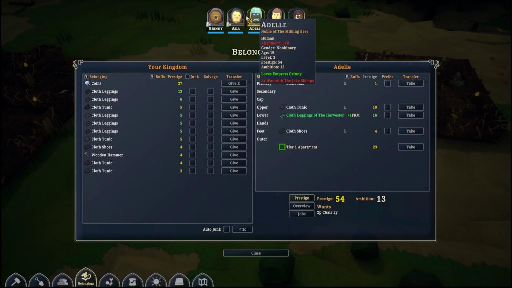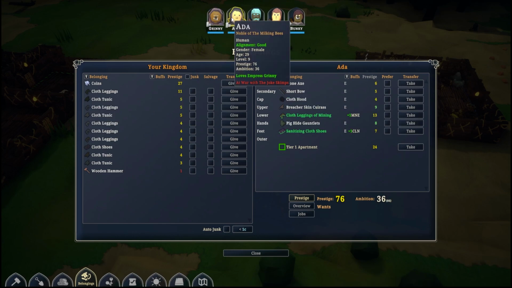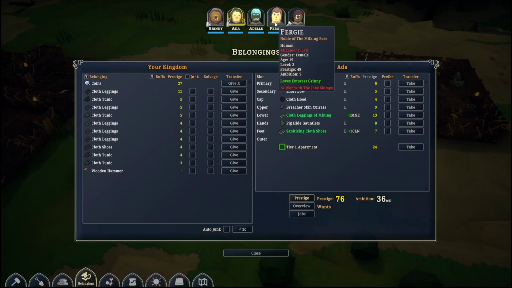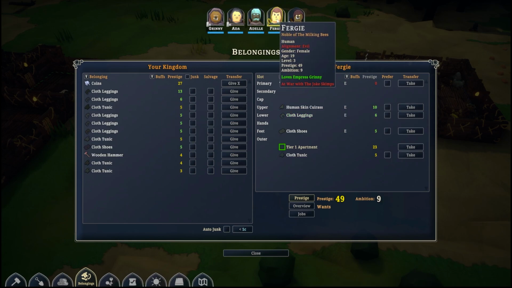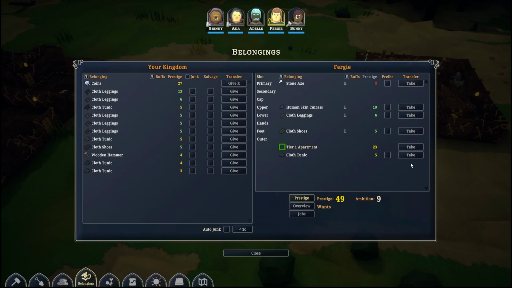Okay. Upper, lower. You're good. Breacher skin, that's 9. The highest thing I have is a 5. So pretty much, unless somebody has a 4 in the upper, I don't have anything to give. Yeah. And you don't need this tunic.